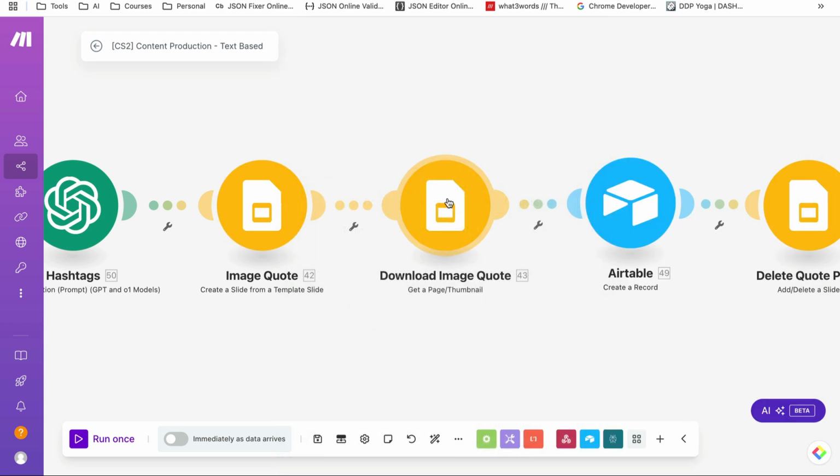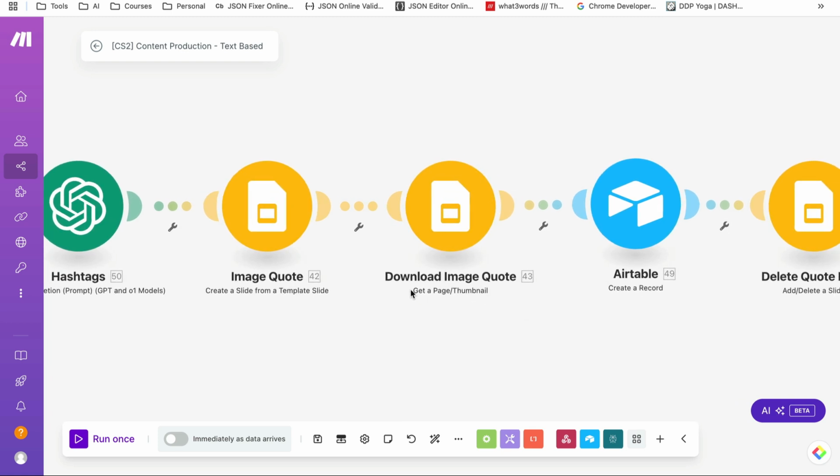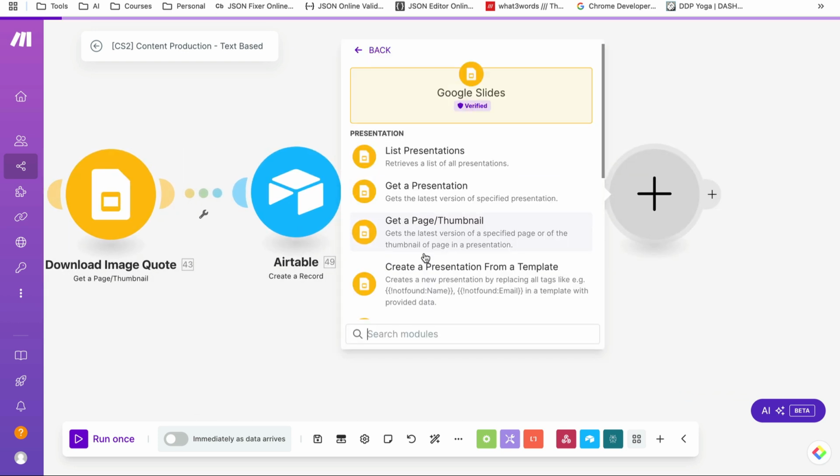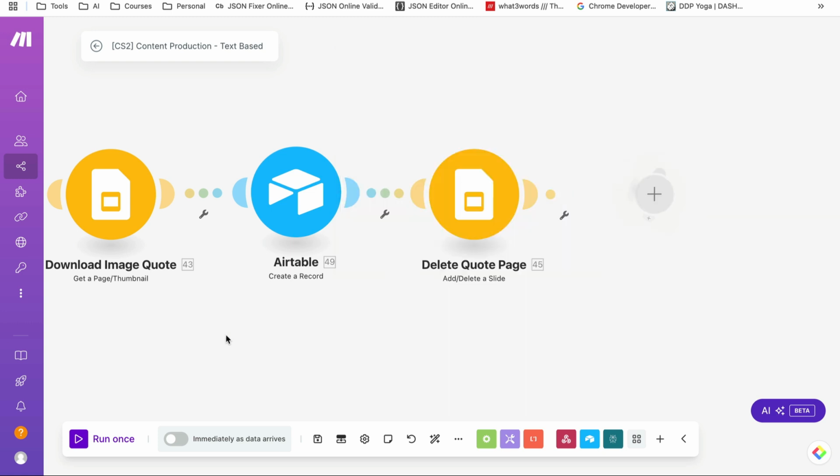The second module is, now that we've created this slide, we actually want to download it so we can transfer it into our Airtable. And this module is called Get a Page Thumbnail. I'm going to show you again where to find it. It's right here in the very beginning, Get a Page Thumbnail.